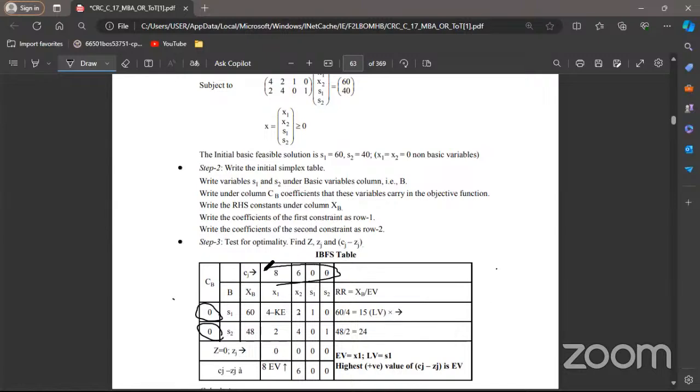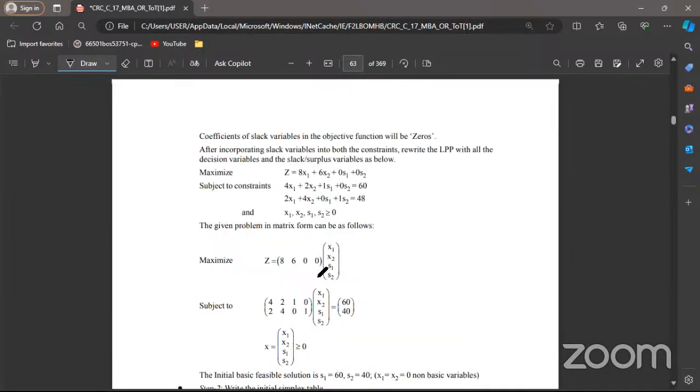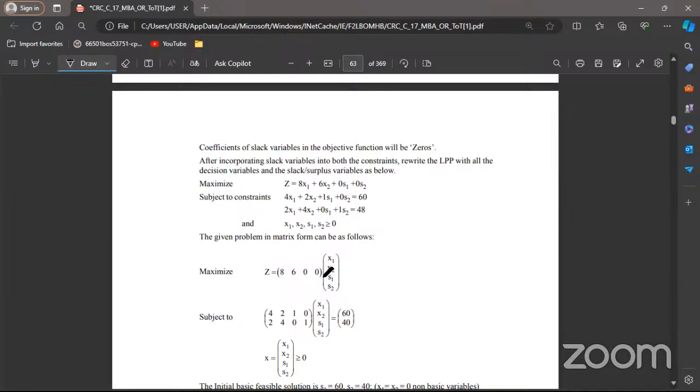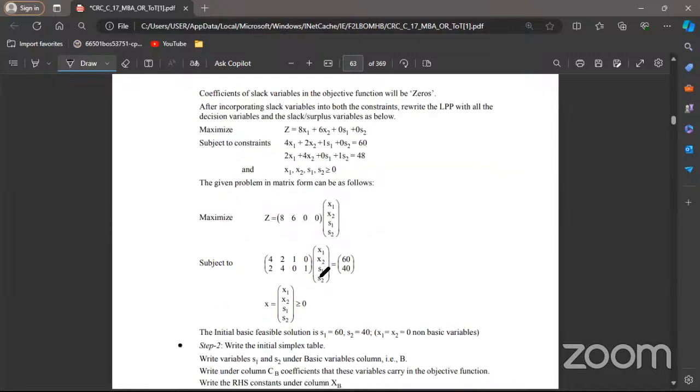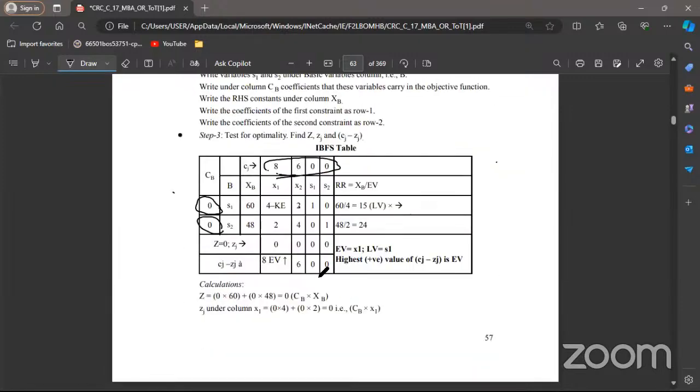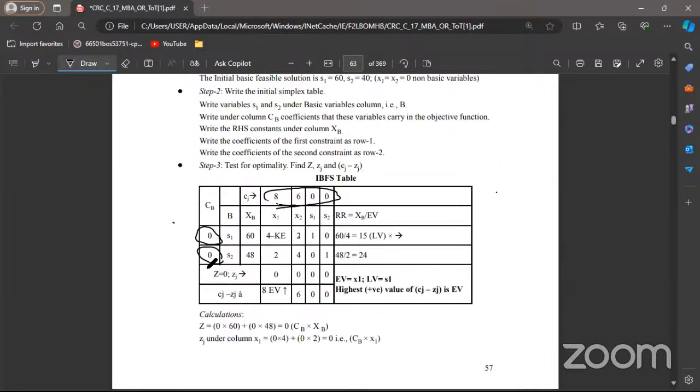Is that clear from here? Yes. Is it clear? Can I go ahead with the second constraint, right side value 40 or 48, madam? 48 only, sir. In the above matrices, it is 48. Yes, there are some typing mistakes, sir, in the material. Okay. Now you see here, we have to calculate the ZJ value.